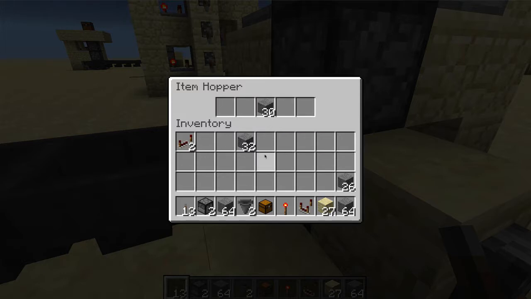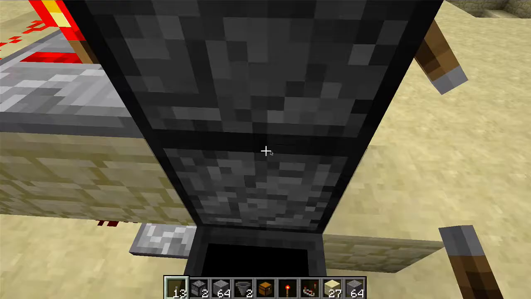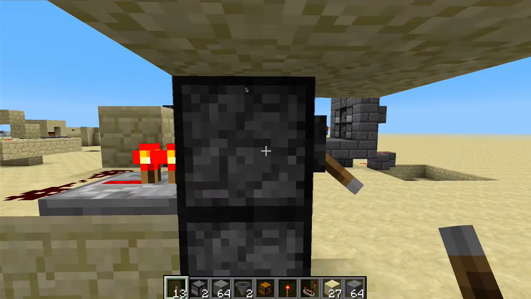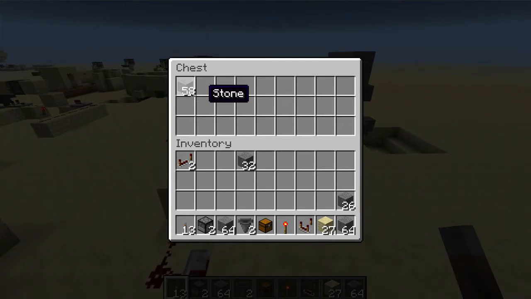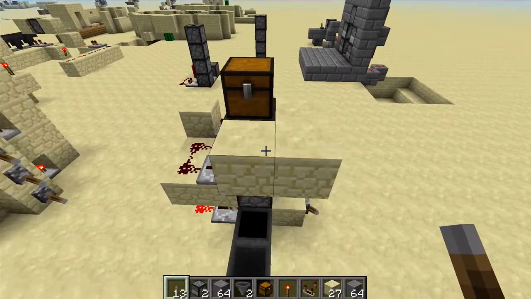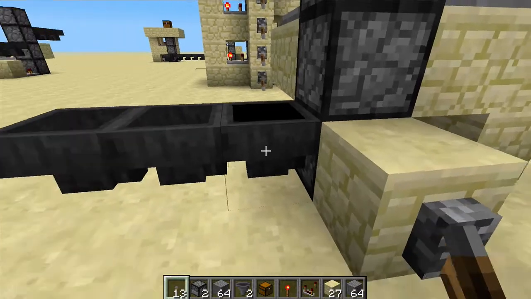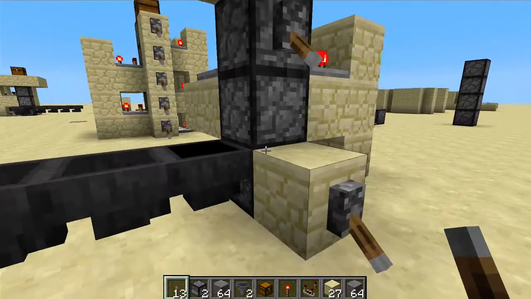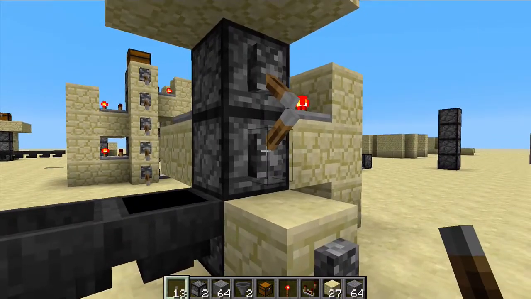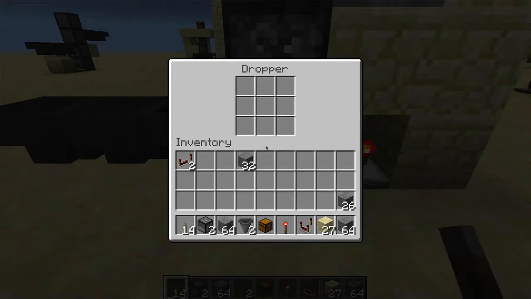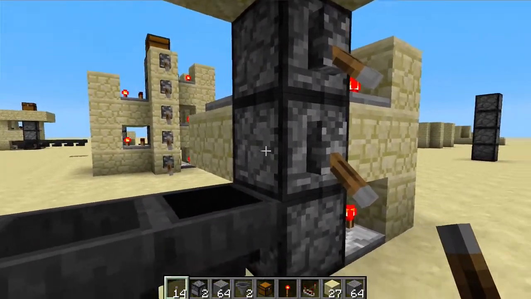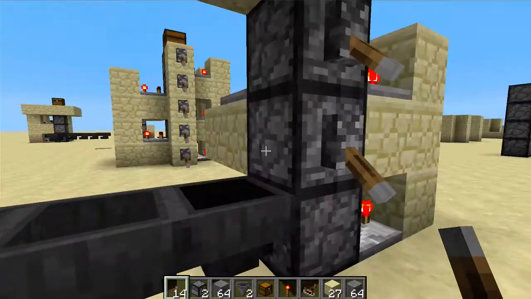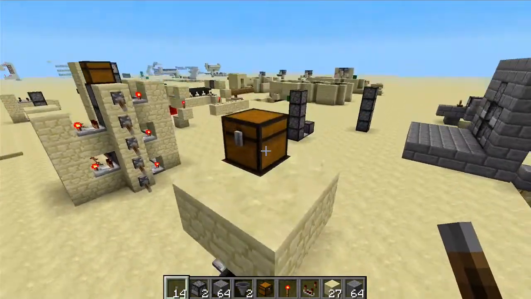But if I put these in this hopper here, it'll feed in. You can see items sit here and just flash in the dropper inventory as they get sent up the line, and they all make it up into the chest just fine. You just have to make sure wherever you feed the hopper line in that you remove the lever power and move it out a block here. Actually, now that I'm thinking about it, you could probably power it from right there. Yep, that works fine. Because this one has a strong power from the lever, this one getting weak power, so it can't power out to this hopper. So yeah, that looks great.